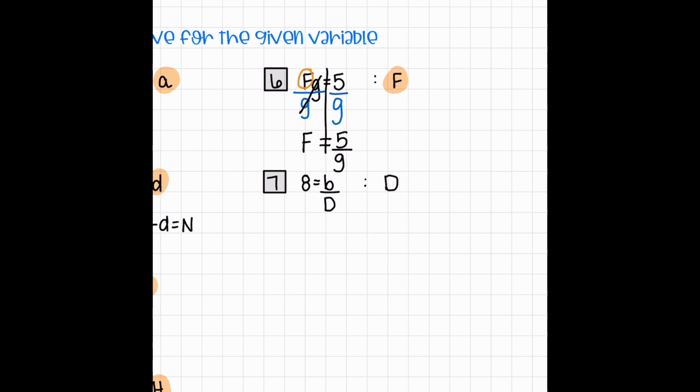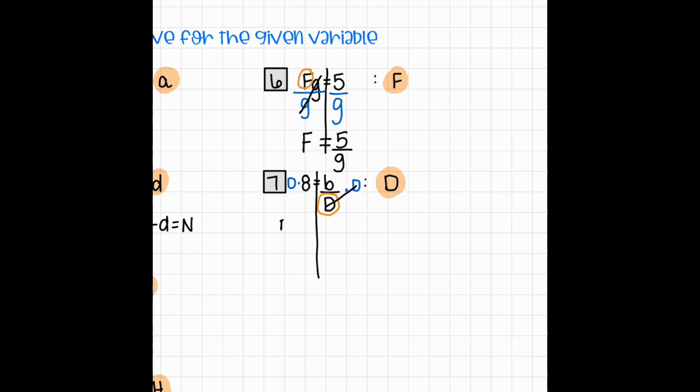Now, the last one, we got to take an extra step here. And the reason why is because we're solving for D. But the difference is D is in the denominator. So in order to take an extra step, we've got to get D out of the denominator in order to solve for it. So D is being divided. So we're going to do multiplication of D to actually move it. So even though we're solving for D, we got to move D in order to get it out of the denominator. So that's going to cancel there.